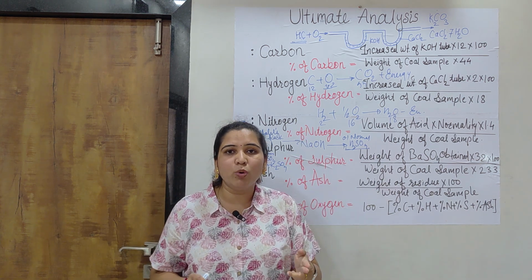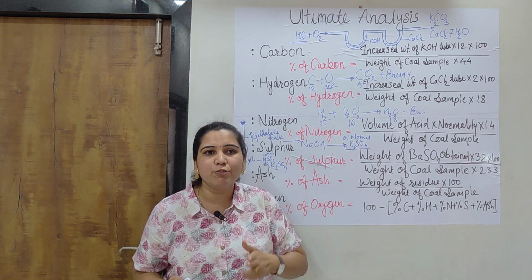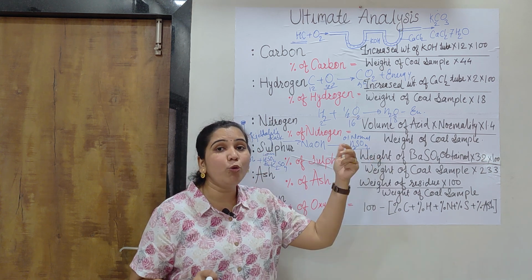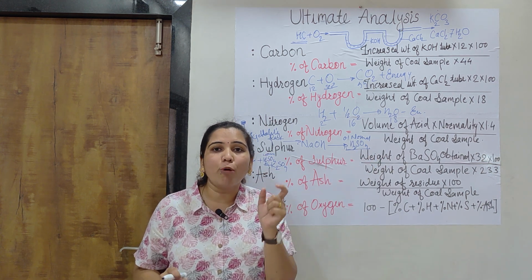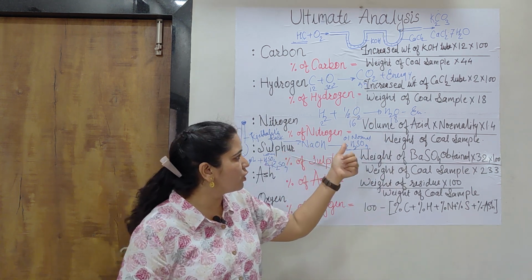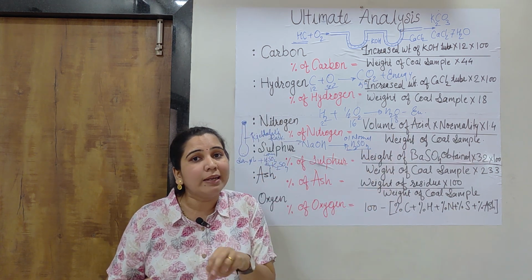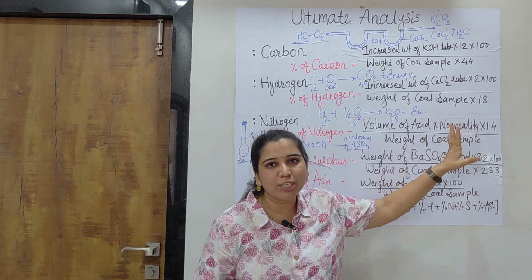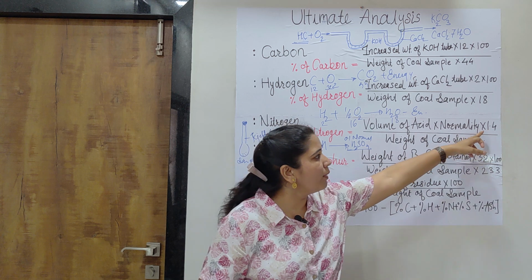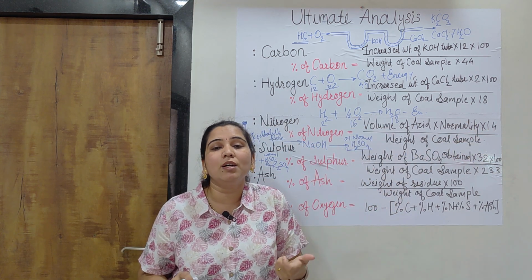So the volume of acid is considered from this back titration. H2SO4 is taken into the burette, and NaOH will be in that particular conical flask, and in this way the titration has been done. How much H2SO4 will be required is calculated. From that, the volume of H2SO4 is calculated, which is used in this particular equation. So volume of acid, that is volume of H2SO4, because ammonia was collected in H2SO4, into the normality of that H2SO4, that is the concentration, into 1.4.